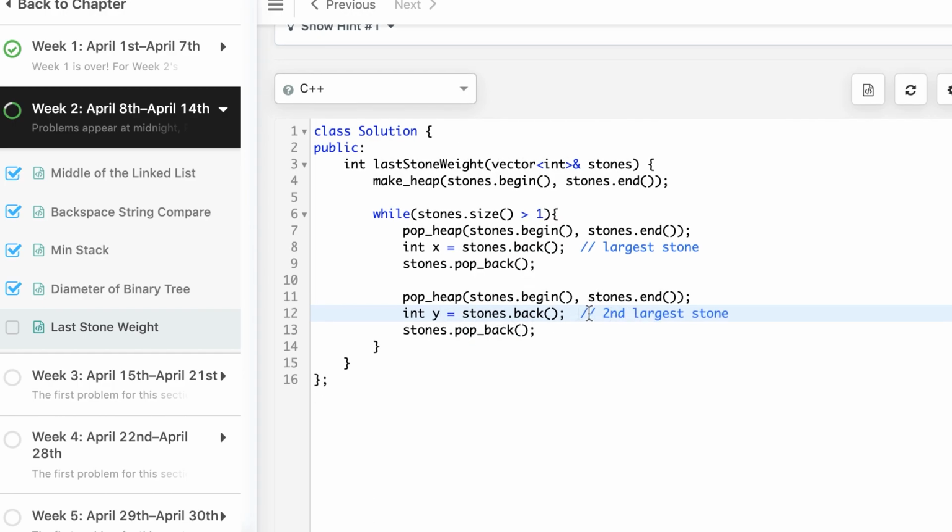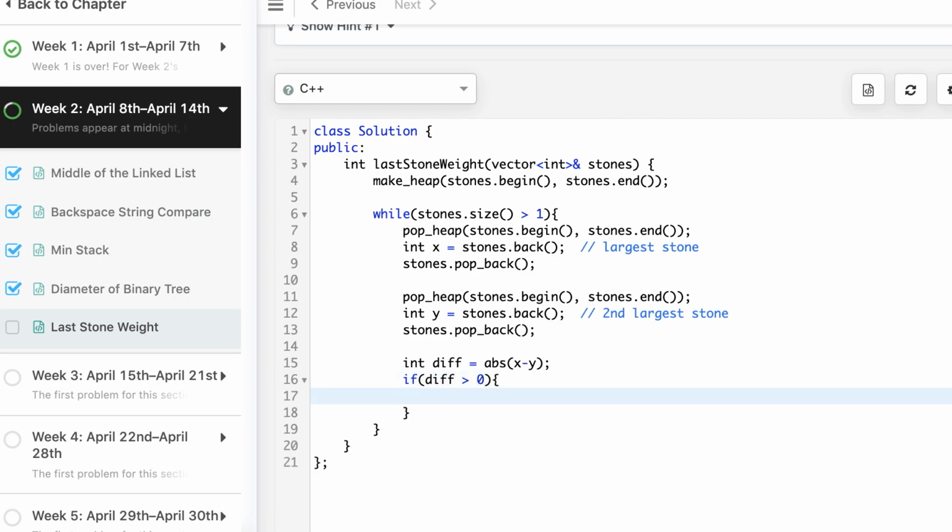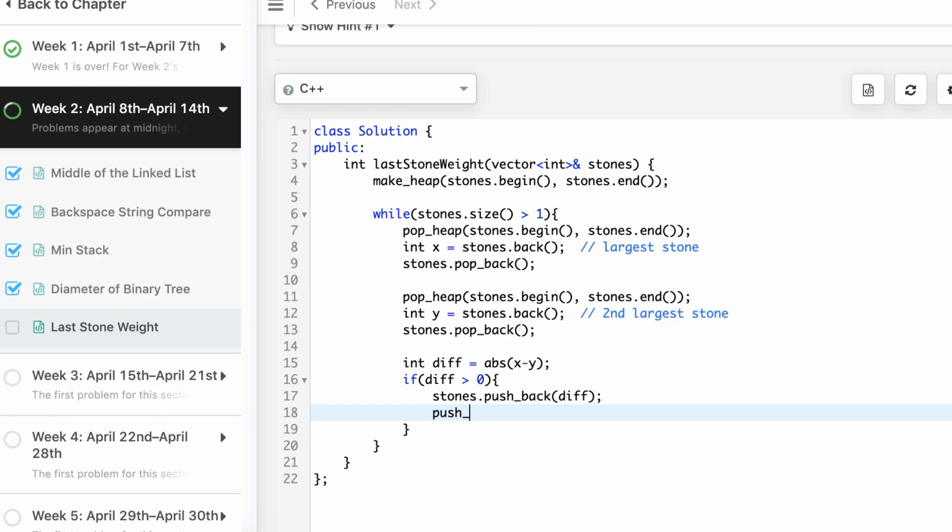And it's the second largest stone, again pop_back, diff equal to the absolute value of this, and if diff is greater than 0, then we have just pushed it to the end of this vector or heap, but then again we need to heapify it also, so we have to do a push_heap operation on it.